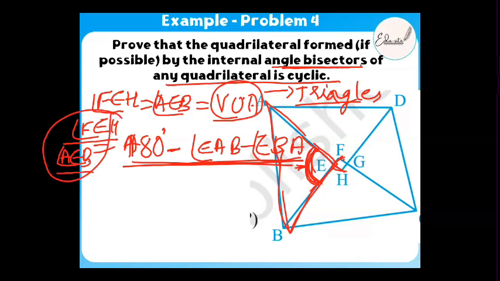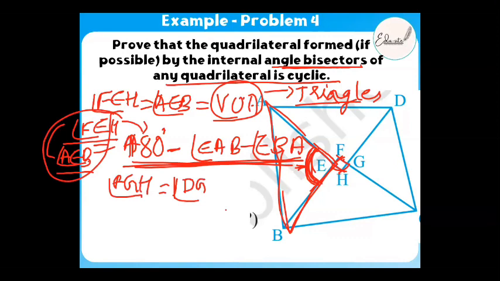So instead of AEB, we can write this, or instead of FEH, we can write this, because this and this are equal, correct? FEH is equal to AEB. So can we not write this in all of the other figures here? Yes, we can write it for others as well. For example, we can write it for FGH as well. For FGH, what can we write? FGH is equal to, please tell, angle DGC, yes, it's C here.